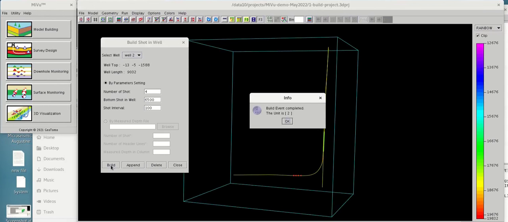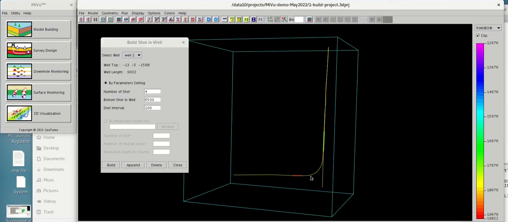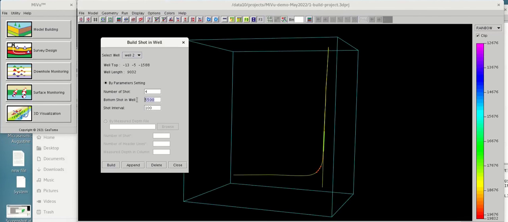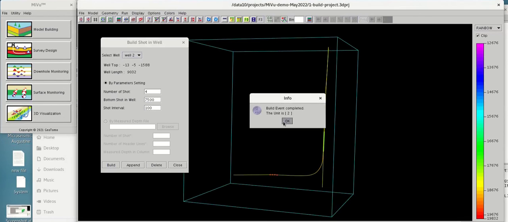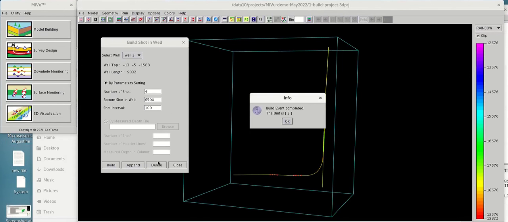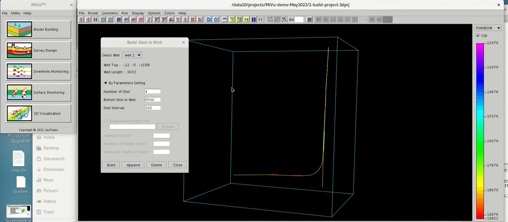And then if you wanted to build more perfs in here, like say if you wanted to build multiple stages at one time and you had a uniform distribution here, you could start this down at like 5,500. Typos again. And then build. Okay, let's do that. This time let's do 7,500. 7,500 build. And then if you want to append that and make another one starting at 6,500, you just do append here, and it will add those two stages. It'll add the second display to the first. So that's how you can build multiple stages in.